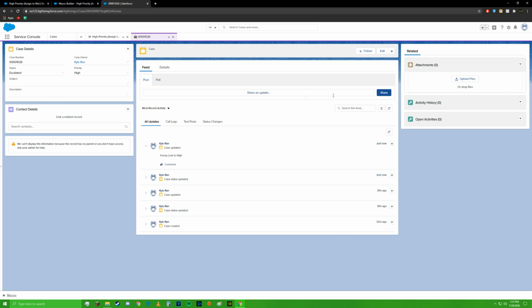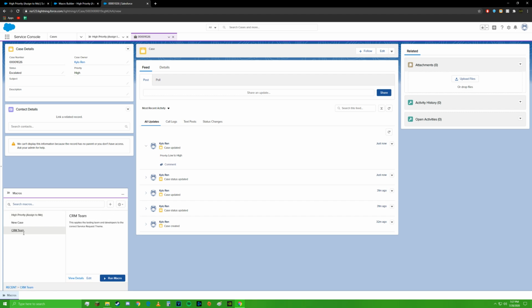Now this leaves us a ton of options. We could also do things such as update the dev and testing team using the fields at the bottom. Similarly to how I changed the case owner, I could have a dev team or a CRM team or a testing team that would allow me to go through this. And the more macros that you build, the more that you can combine into longer strings of macros that save you longer and longer amounts of time.